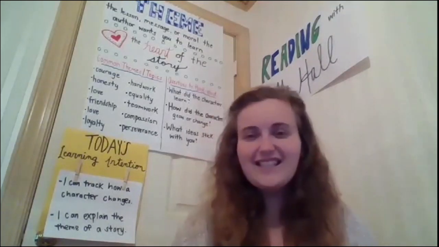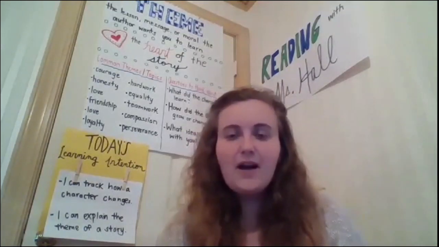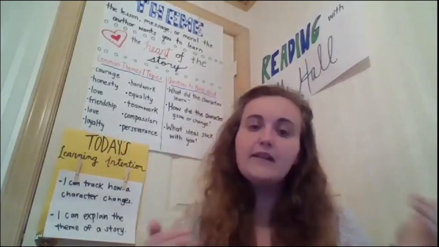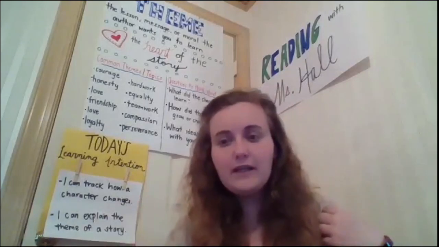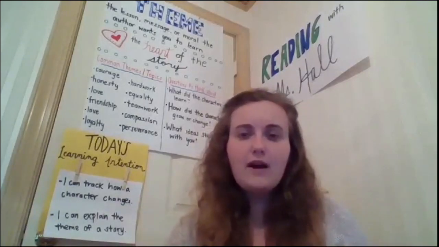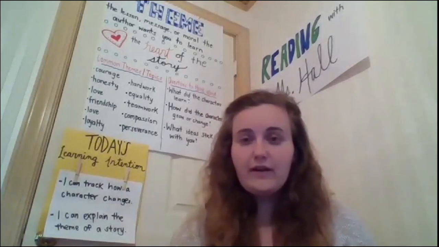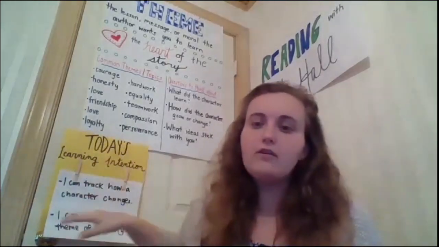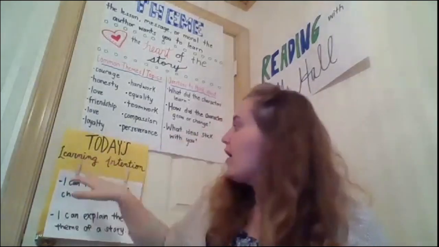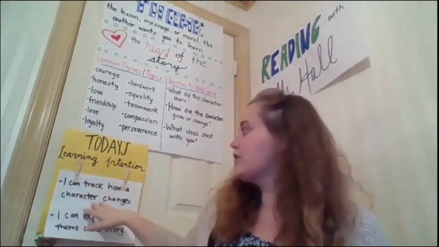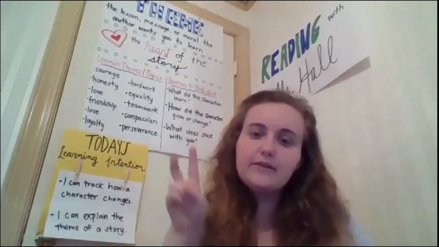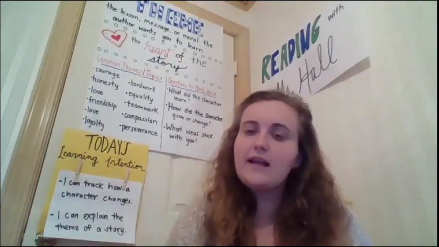All right, so let's get started. So today we're going to be talking some more about theme. Yesterday we talked about the definition of theme, we practiced with a video, and we talked a lot about what that word means. Today we're going to be using a story to figure out the theme. So today's learning intention, your goals by the end of today's lesson, are: I can track how a character changes, and I can explain the theme of a story. So you will be able to do those two things by the end of this lesson.